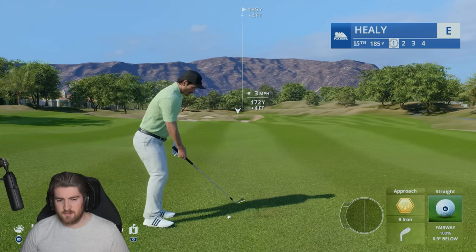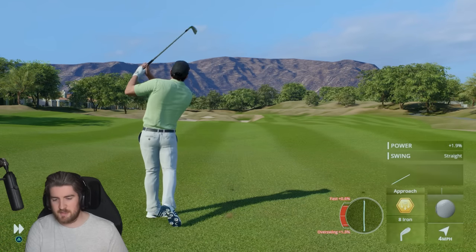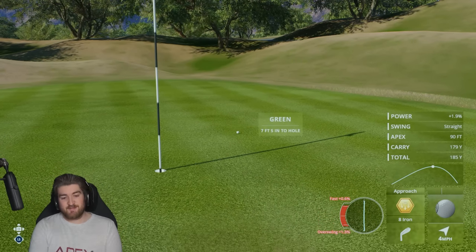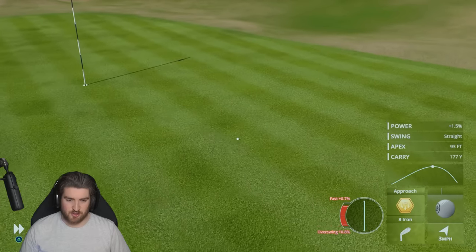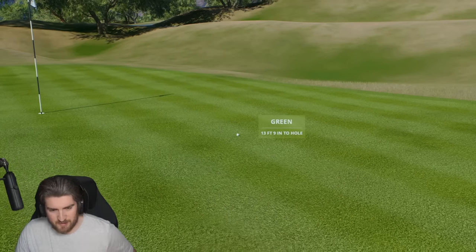8 iron? I'll try the 8 iron. Distance is a big difference now. No, it's going to roll out too much. You bastard. If that's still not within 5 foot, I put it right over the top of the pin. How the hell are you supposed to get it within 5 foot? Don't do this to me. That's 15 for sure. Would have loved to get that last one to 5 foot. That would be beautiful, but 13 foot 9 inches. That's going to be 2 stars.